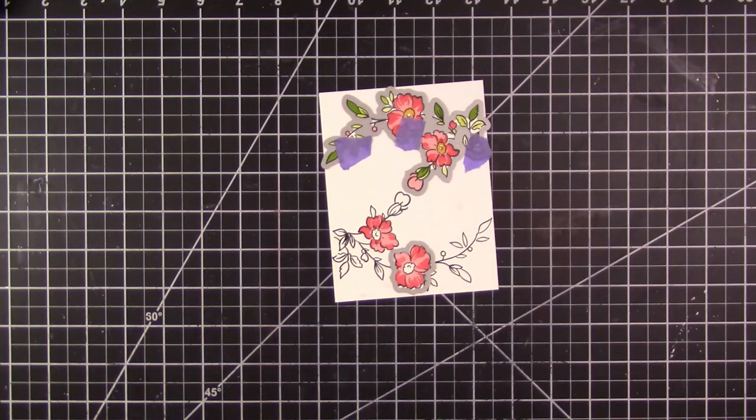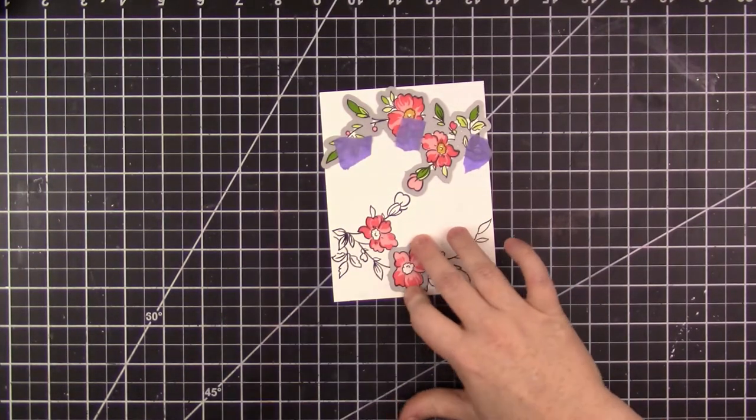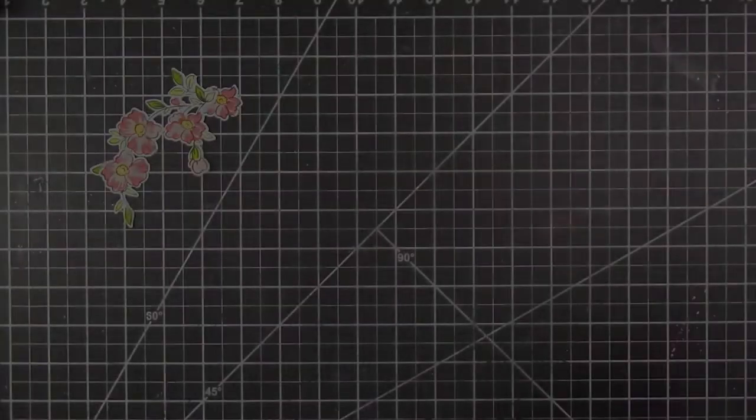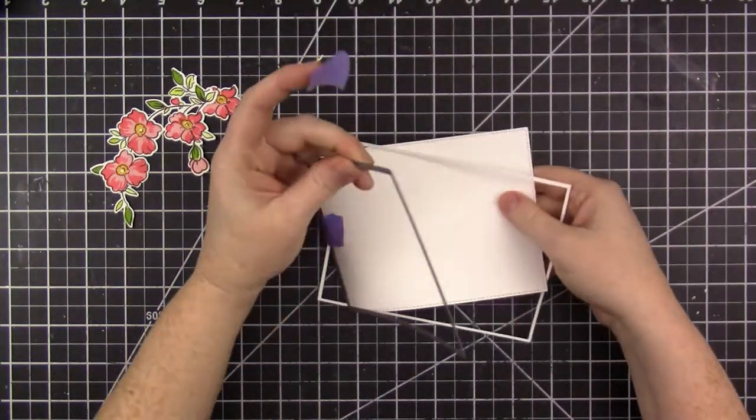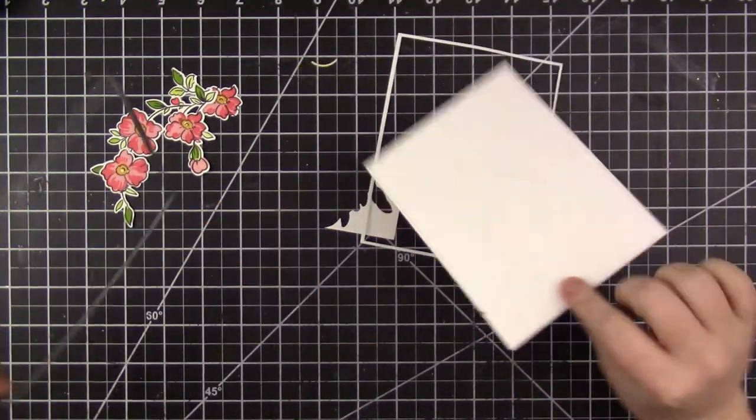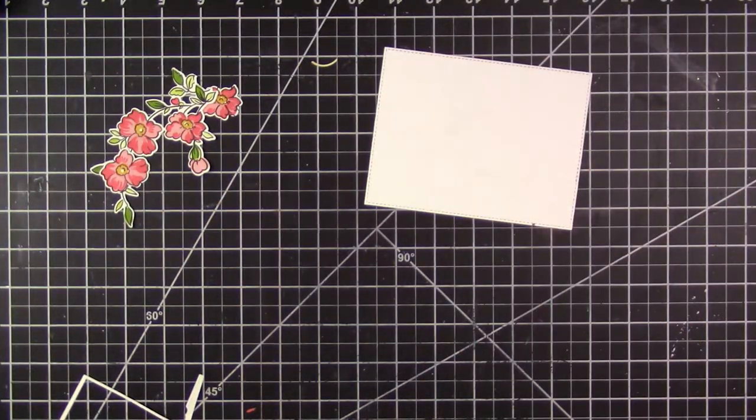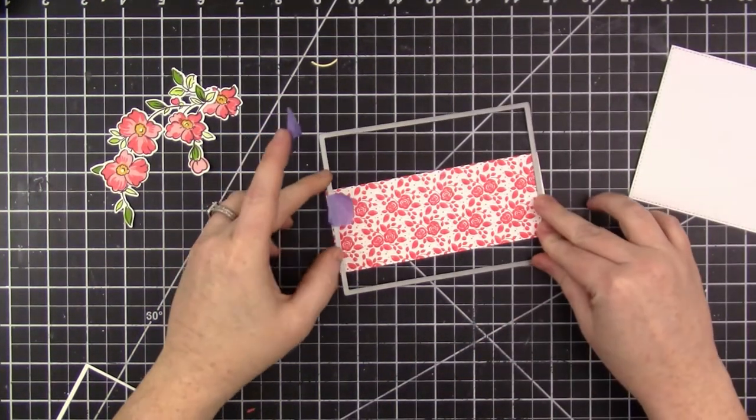I actually keep little pieces on the edge of my Vagabond machine so I can just pick one up and grab it when I need it. I also die cut a stitched border around the floral background piece that's now trimmed in half, and on another sheet of Neenah Solar White cardstock so that my finished card will have this lovely faux stitched border around it.